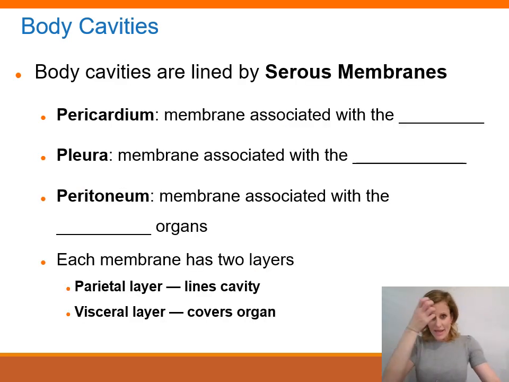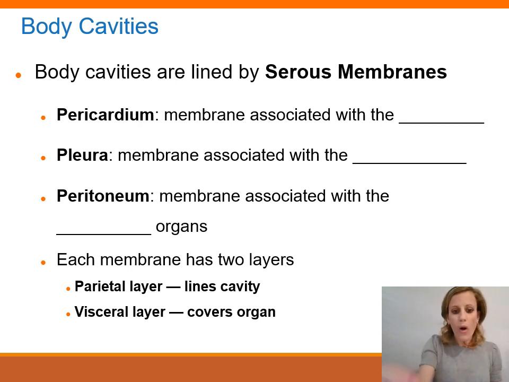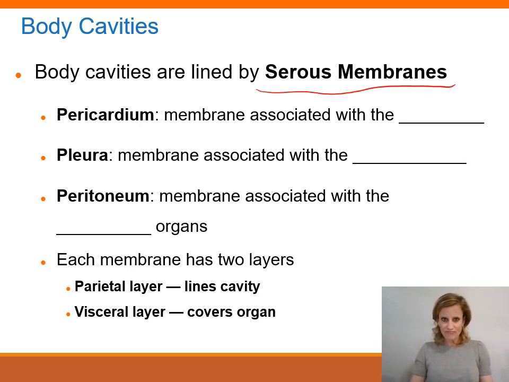When we look at body cavities, as well as the organs that are inside of them, we see that the cavities and the organs are lined by what we call serous membranes. A membrane is like a lining, and serous membranes specifically are very thin, smooth linings that have the ability to produce fluid. So these serous membranes will line the body cavity and they'll line the organs that are inside, and they produce a serous fluid, and they fill the body cavity. They fill the space that surrounds the organs with serous fluid.